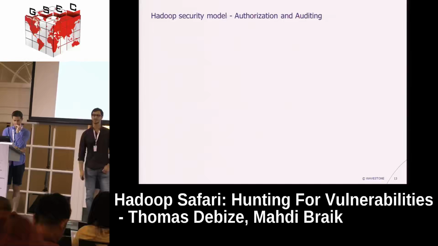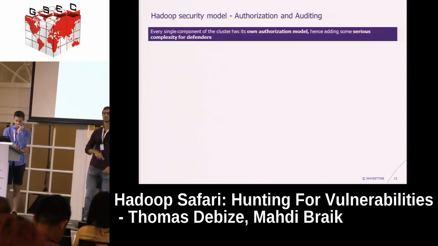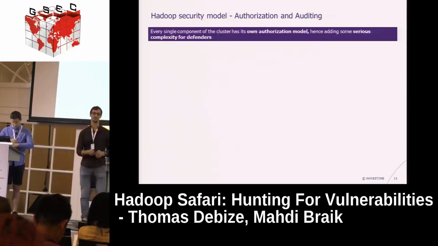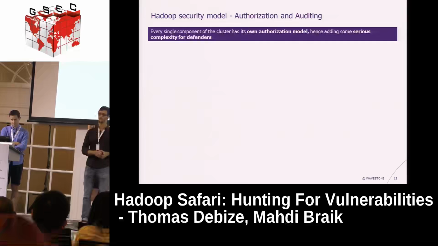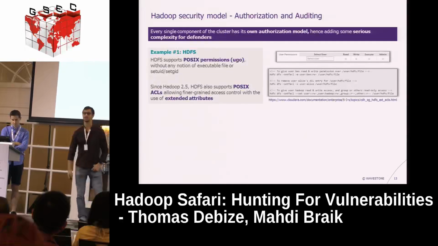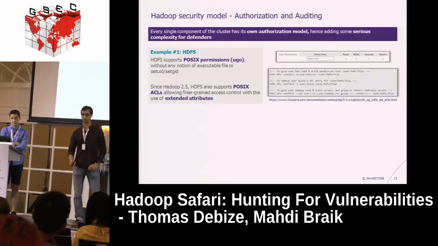So next, authorization and auditing. Like Thomas showed before, there are a lot of services on Hadoop, and every service implements its own authorization and auditing model. For example, HDFS, which is the file system on Hadoop, implements the POSIX permission model.